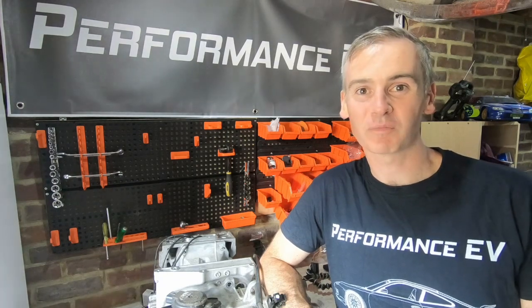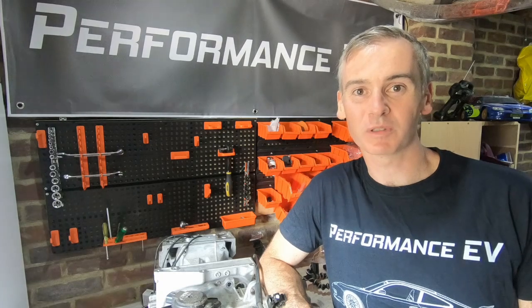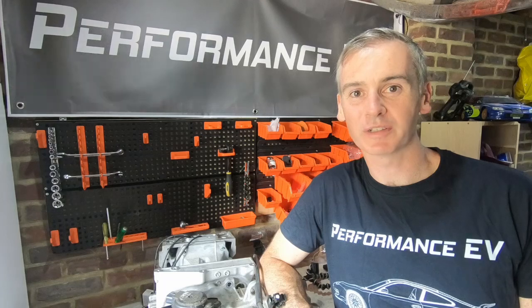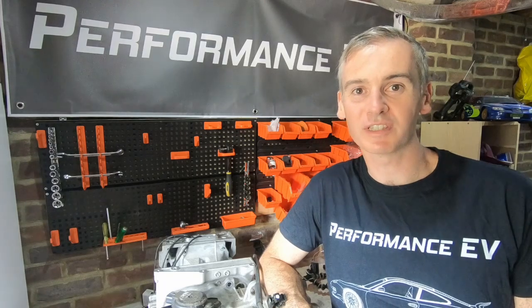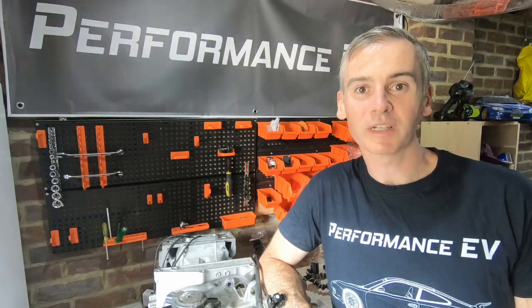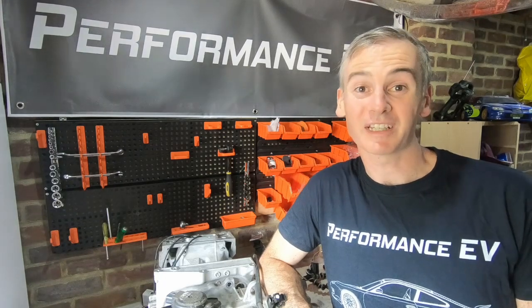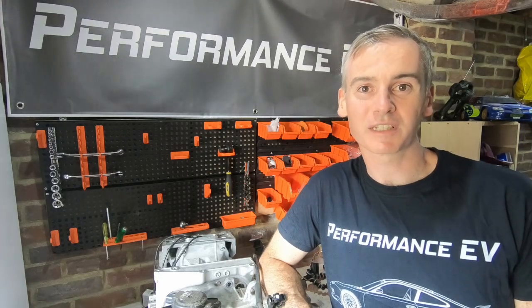I'm hoping I can get one of the three-spoke steering wheels that were available on some of the Boxsters and 911s of the era. I think it's a pretty cool upgrade, so I'll try and get my hands on one of those. If not, or if I can't get one reasonably priced, I'll just buy a black four-spoke one, which will still look really good.